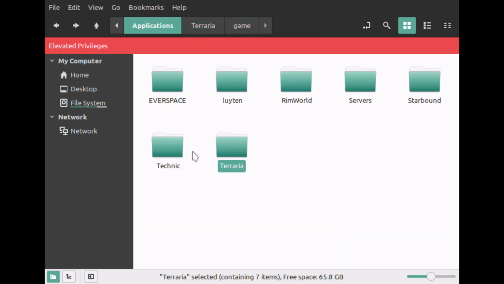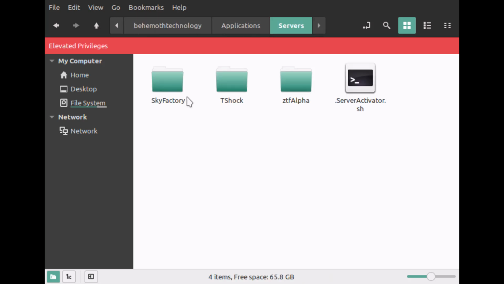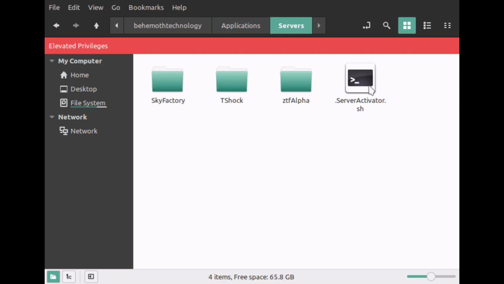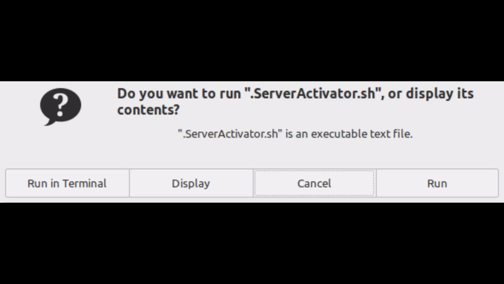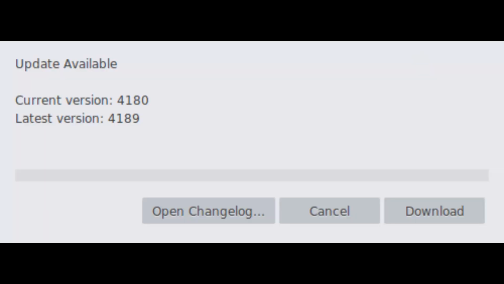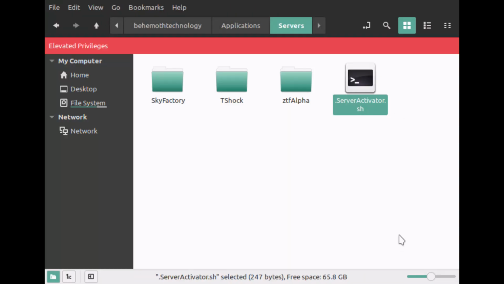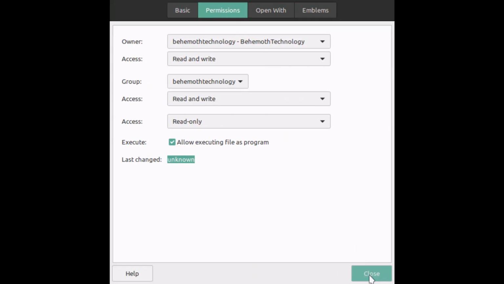The other nice thing is if you like to run Minecraft and Terraria, and also like to run a server so your friends can join, you could create, say, for example, a server folder. And inside of that server folder, say you have Sublime Text installed, take a look at this file, in which case I have it set up so it labels itself to use /bin/bash. If you execute it as a script, I did chmod 777 on this file, or chmod +x, so it has executability. You can also do this by going to properties, permissions, and allowing executing file as program.